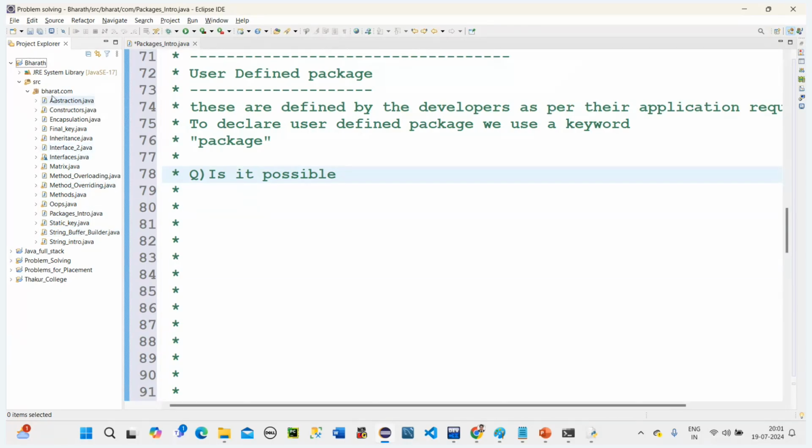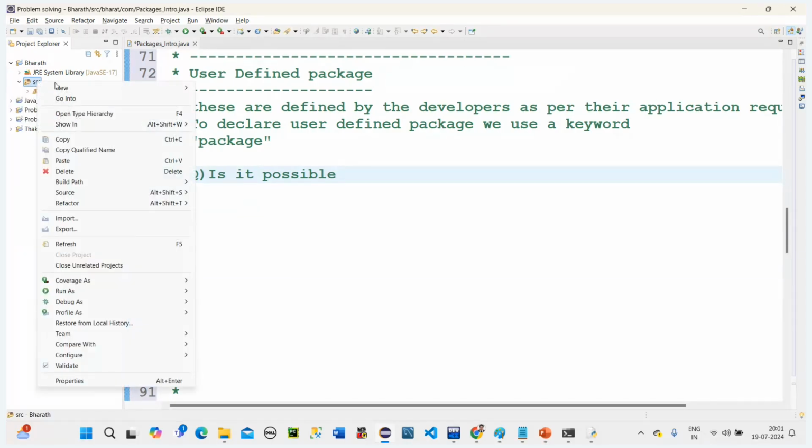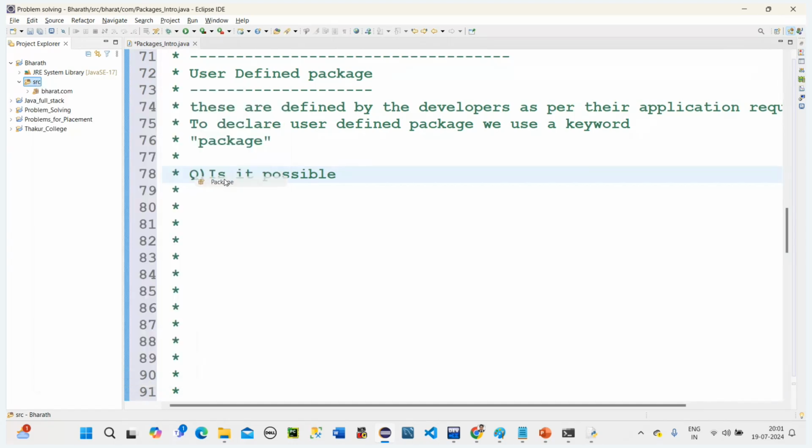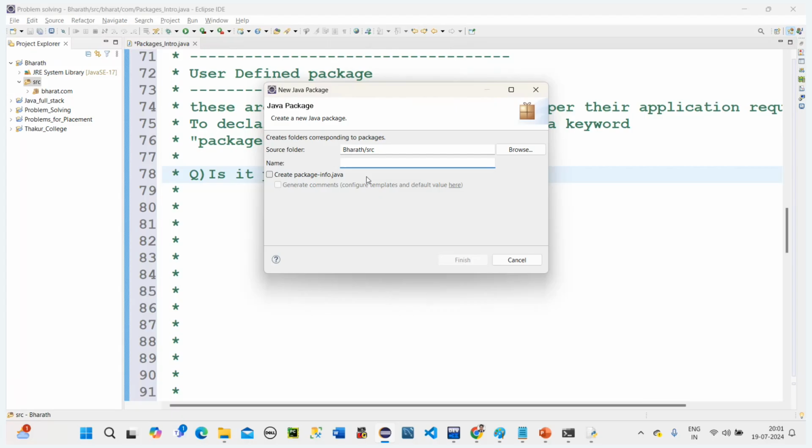If I want to create one more package, I have to go here and create a package. A package is where I can have a collection of classes. So I can create something like Java, or if we are working on GUI, something else.